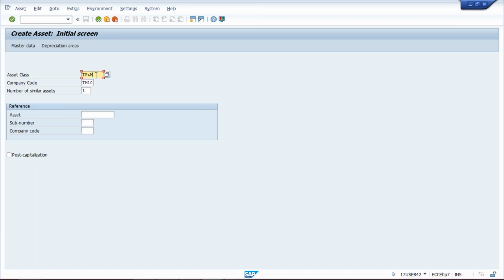So what will happen in that case? We are going to transfer the value from furniture and fixture to plant and machinery. We need to create a new asset under plant and machinery, and then transfer the value from the asset which we have created by mistake under furniture and fixture.